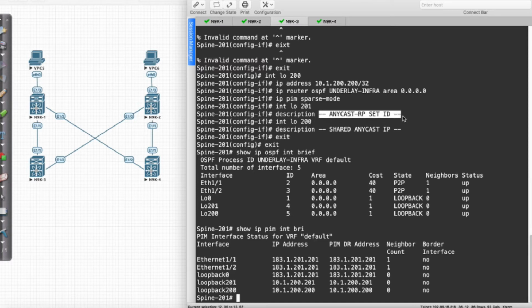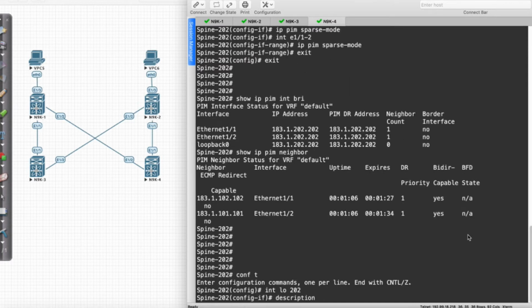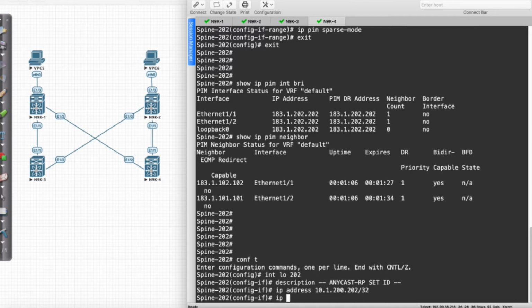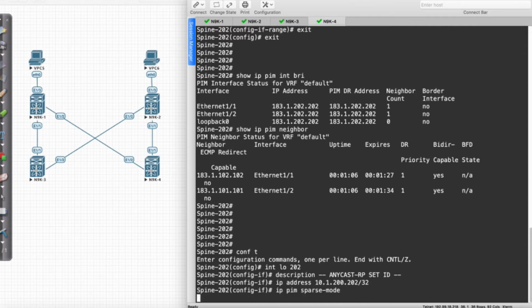So this is going to be the Anycast RP set ID, IP address 10.1.200.202/32, IP PIM sparse mode, and IP router OSPF underlay infra area 0.